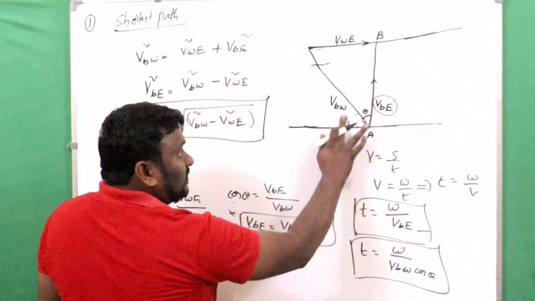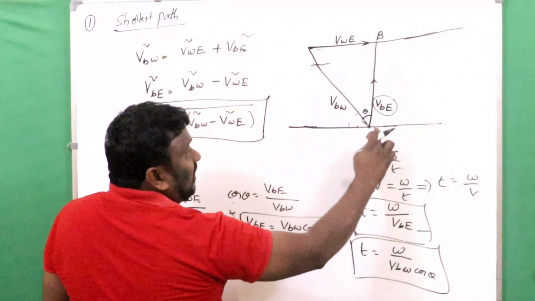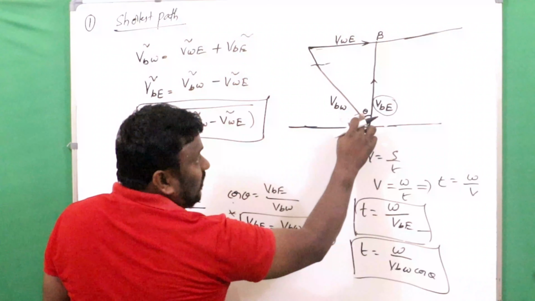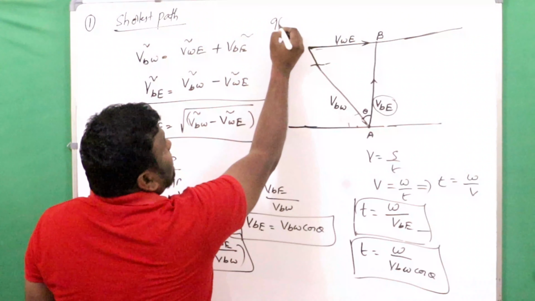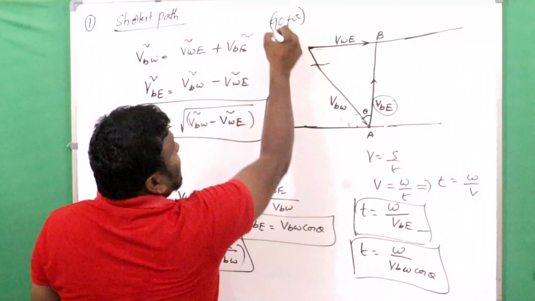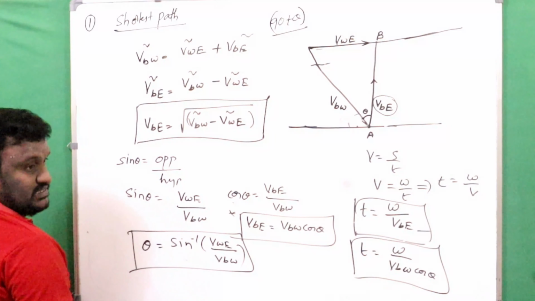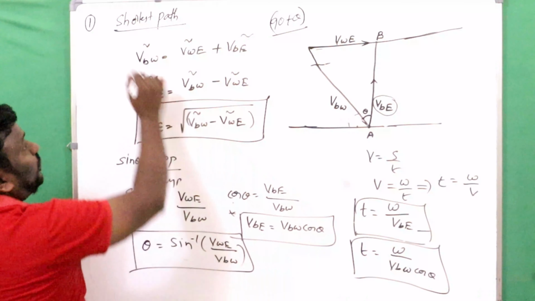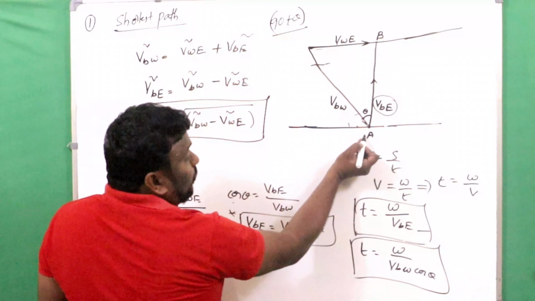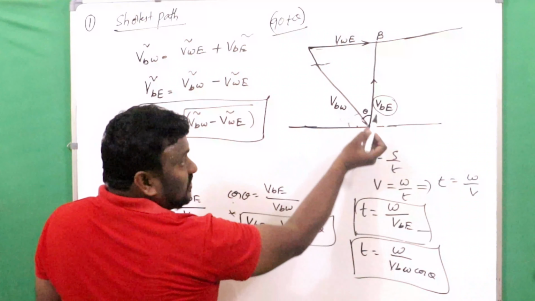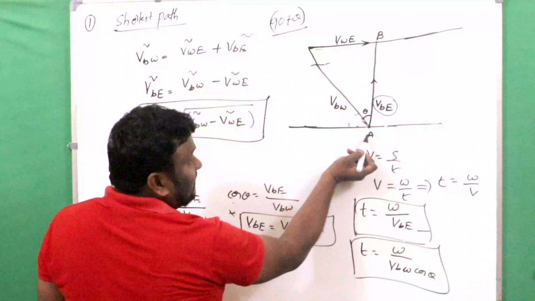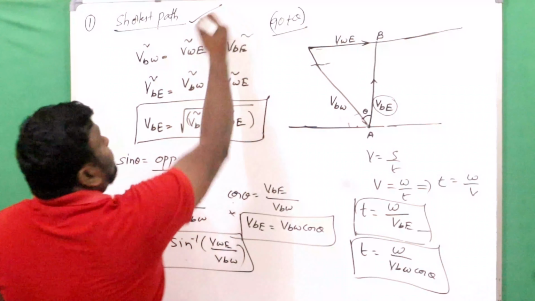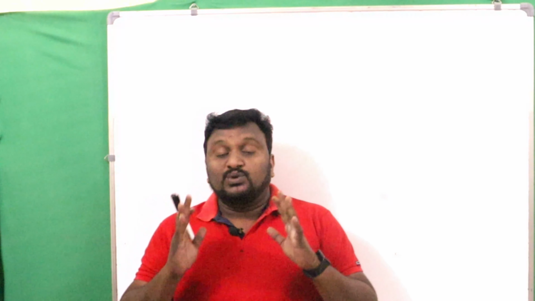So you can observe here, how much angle is there with the normal? 90. And this is theta. That's why the angle should be taken as 90 plus theta in this case. That is the thing you have to remember. Clear? This is the first case. To move the boat in the shortest path, the velocity of the boat with respect to earth must be along the direction of the width of the river. Now the second situation.